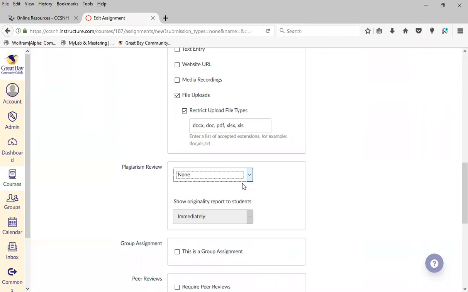But what this does, if you're requiring a file upload, is make the grade book populate differently, and you can use the SpeedGrader in a certain way. This is the only way to get the paper to go through Turnitin. Correct. Yes. There's no way, unless you have OCR software and want to scan paper and then feed it to Turnitin, and I don't think you're going to want that.